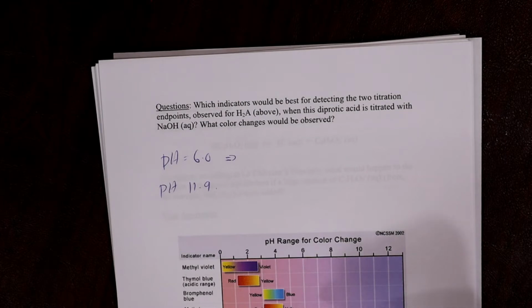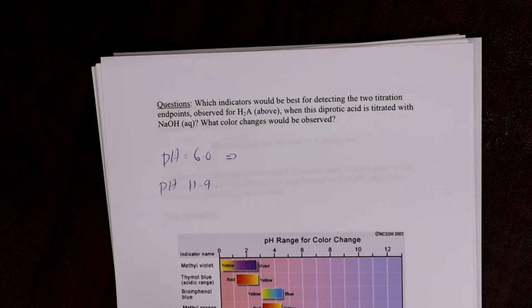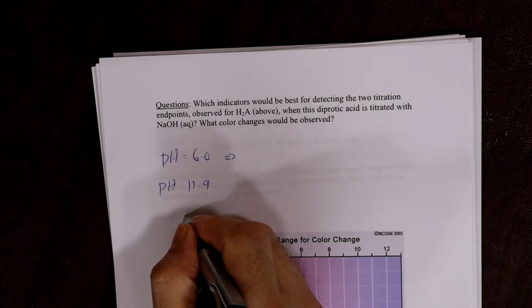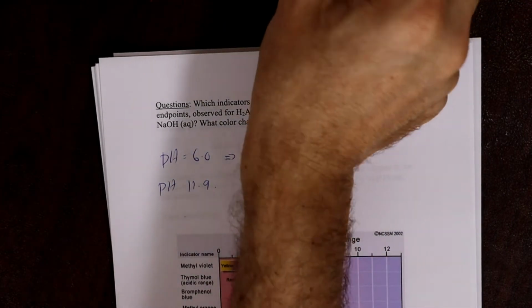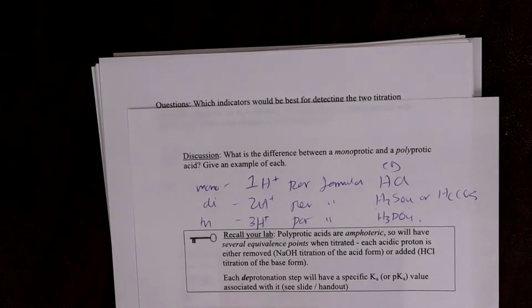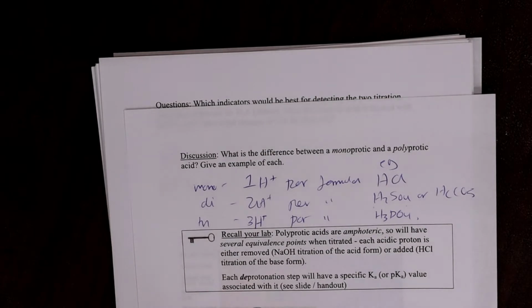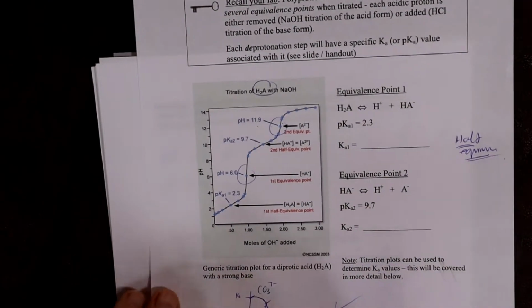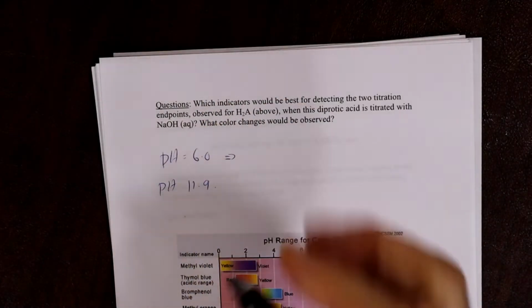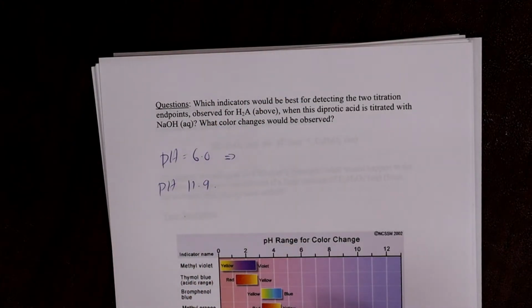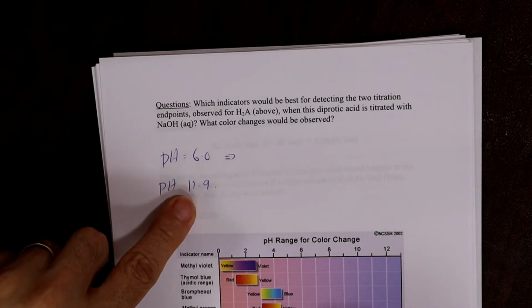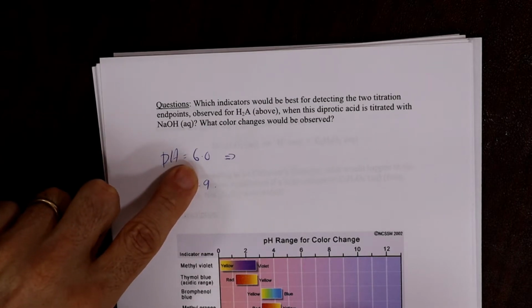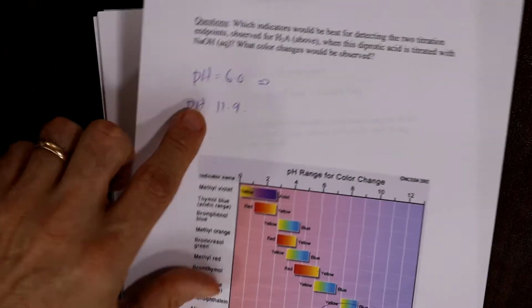Now think about what we're doing, right? We're titrating. Go back to the picture. We're titrating in a more basic direction, right? So we want something that changes as the number gets bigger, all right? So it starts just before 12 and finishes after 12, if that makes sense. It starts just before 6 and it finishes after 6.